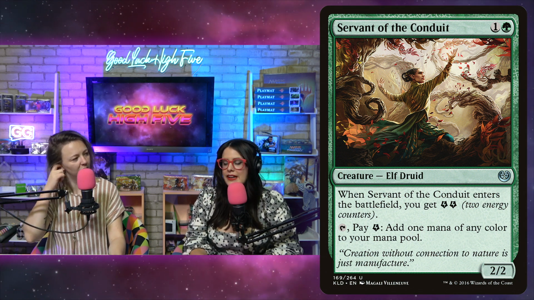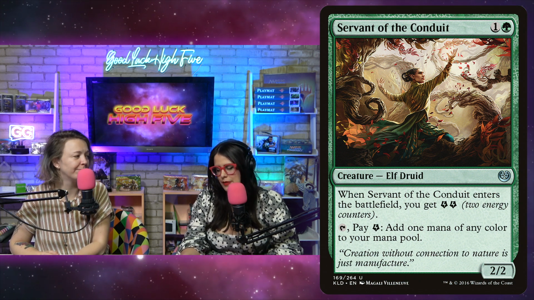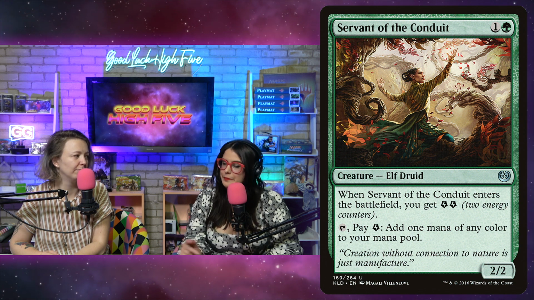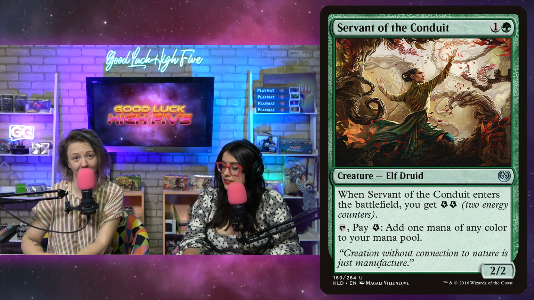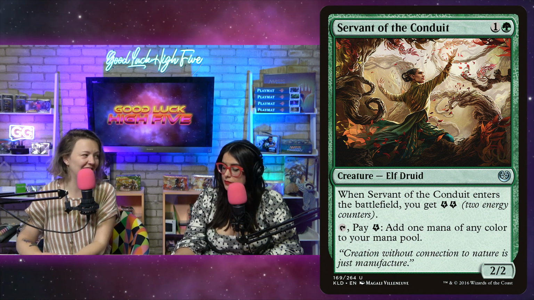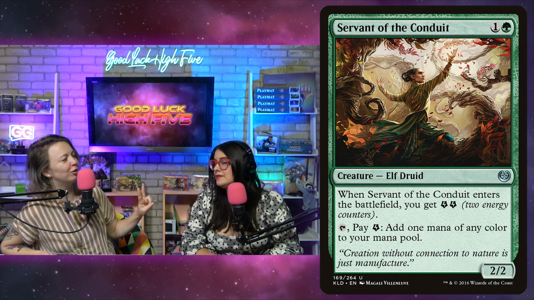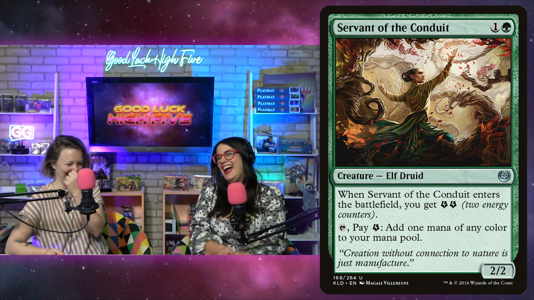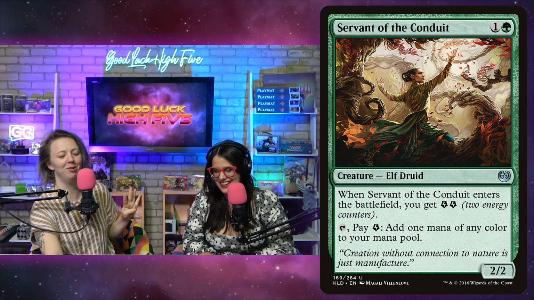And I'm wondering, we saw Omnath kind of dominant in historic when we last played it in a major tournament. And now I think ramp might still be the name of the game in historic once these cards get in there. I think we're going to see turn 1 Attune with Aether. Yeah. Turn 2, Attune. Turn 2, maybe Servant of the Conduit. We have 4 energy. Okay.